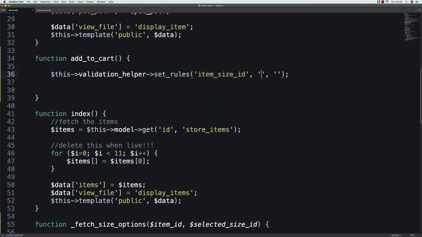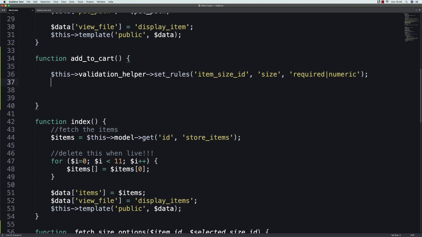The next is a label, such as size, or item size if you want. Finally, we add in the rules that we would like to have applied. So I'm going to say required, and I think I'm going to say numeric. Okay, so that's all the rules that I want applied to the item sizes.